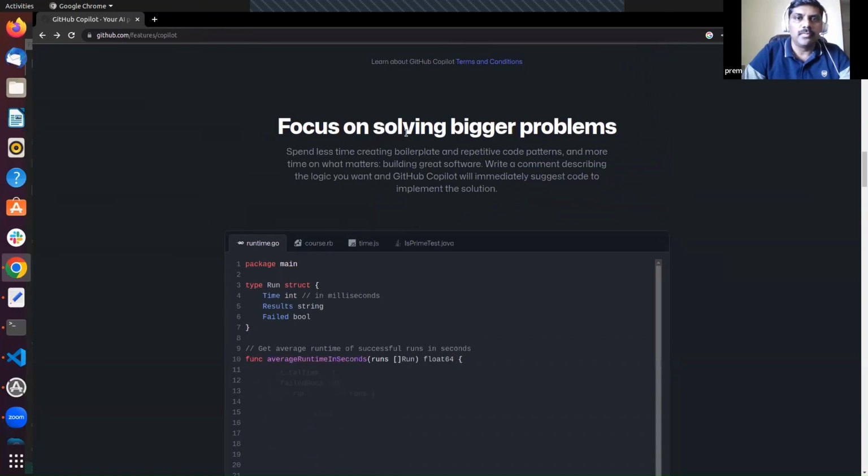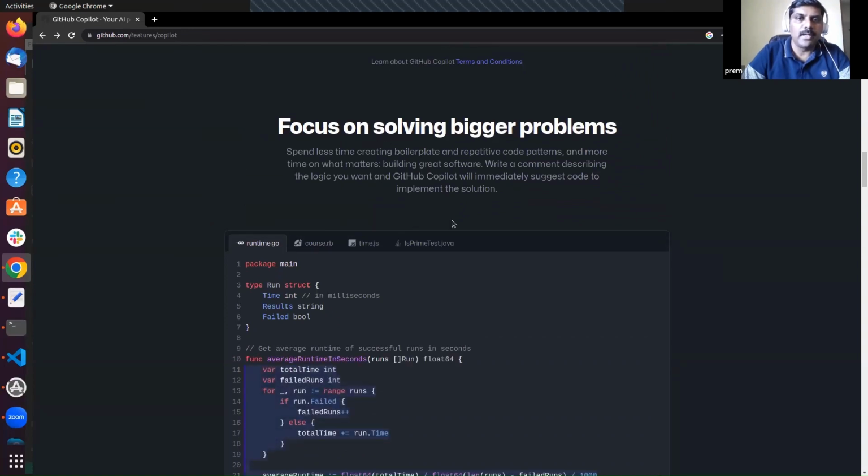So you can focus on solving bigger problems, and you don't have to worry about boilerplate code. You focus on the business logic and start writing your code. Immediately it is going to suggest the right piece of code, predictive code based on what you have already given as input.